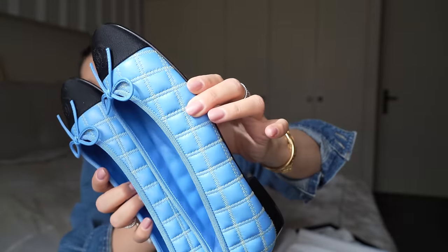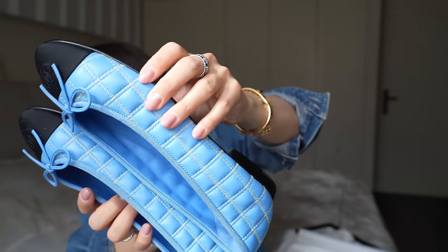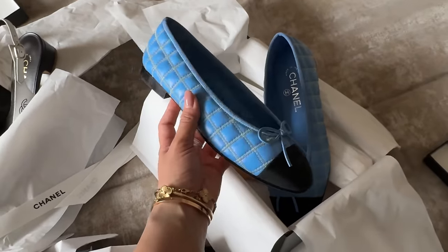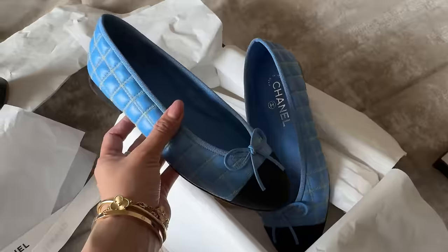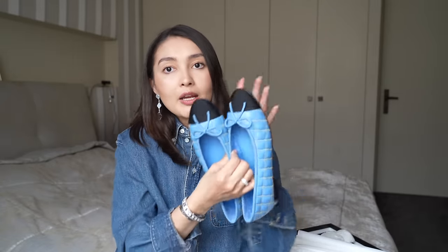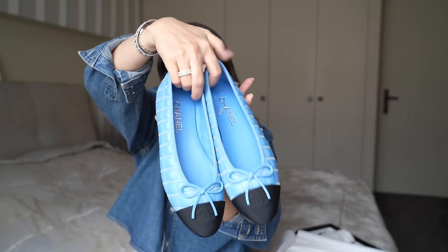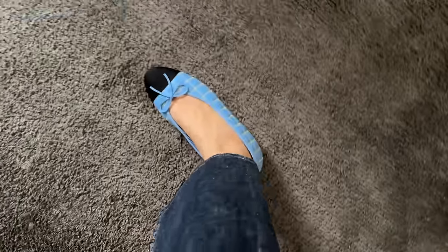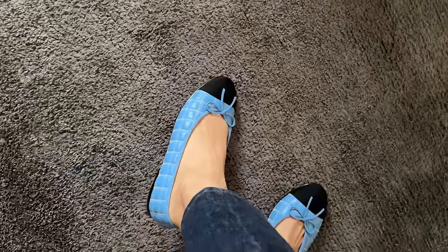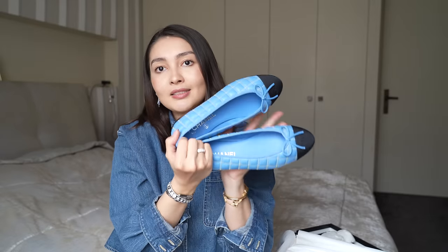They have a little bit of yellow stitching all around them and it just works with this shade of blue. I thought they were so pretty — beautiful to wear with denim in summer and springtime. I love the little black piping. This is all leather except for one part which is fabric. There's nothing new to say — they're a very classic pair of Chanel ballet flats in a newer spring/summer style. I'm honestly so behind on the exact collection names, but I believe it's the new spring/summer collection.